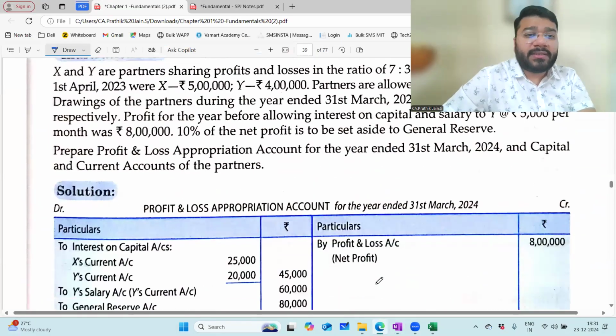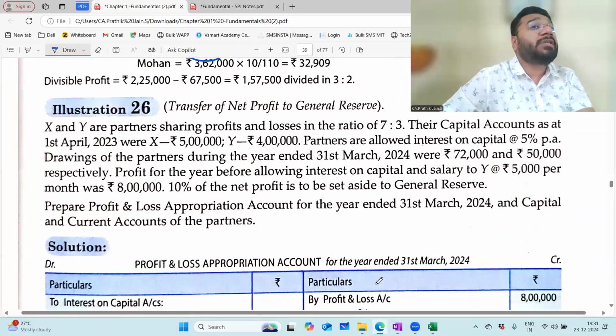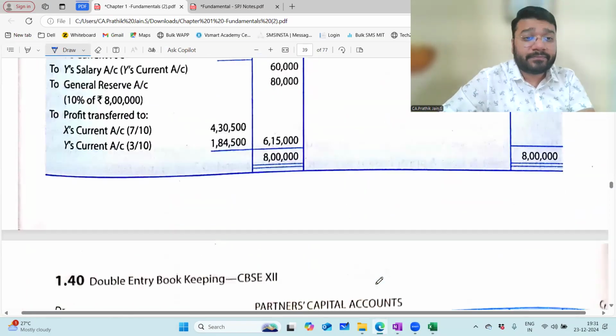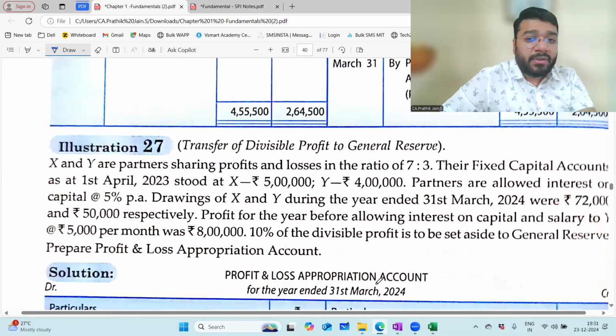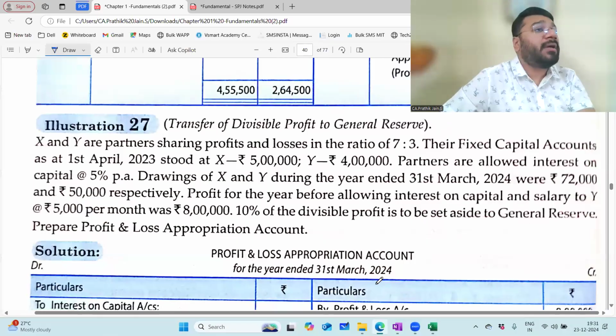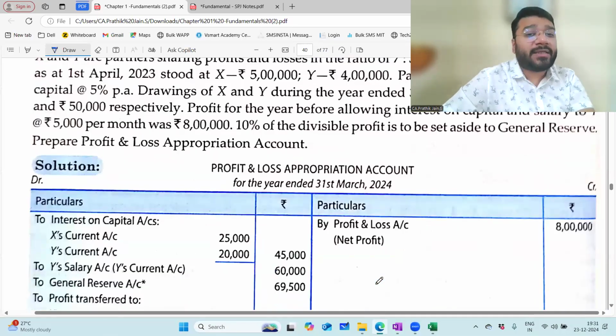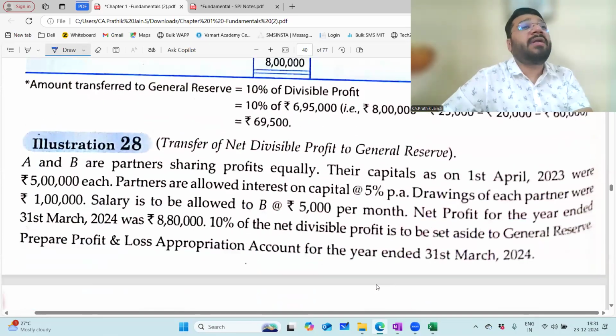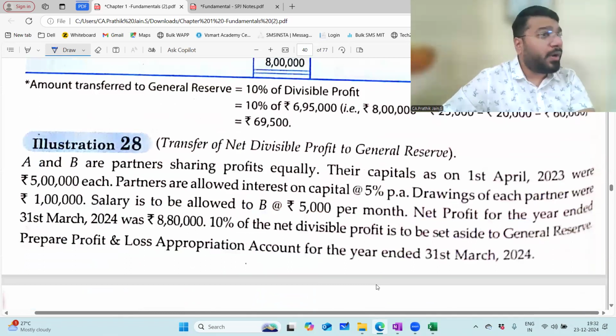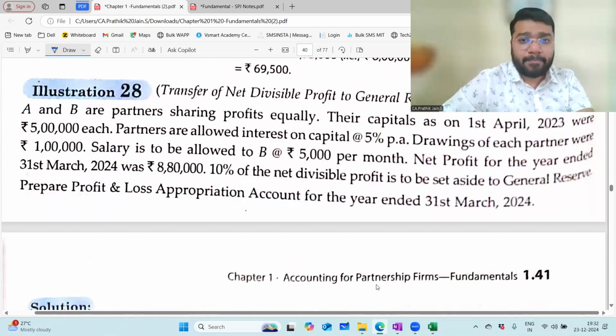No, sir. Any other question that you want me to work out in the context of interest on capital? I'm talking about the illustration. No, sir. I've jotted one or two questions which I would do, not now, at the end. Yes.